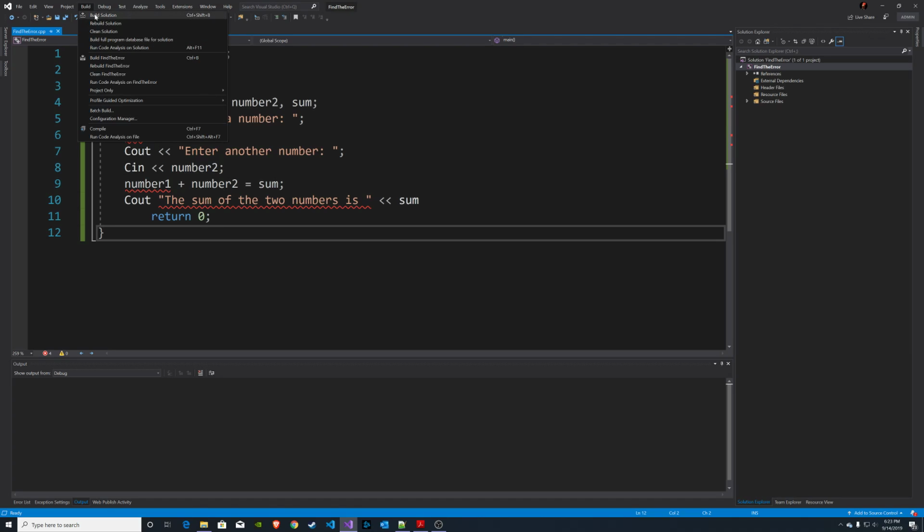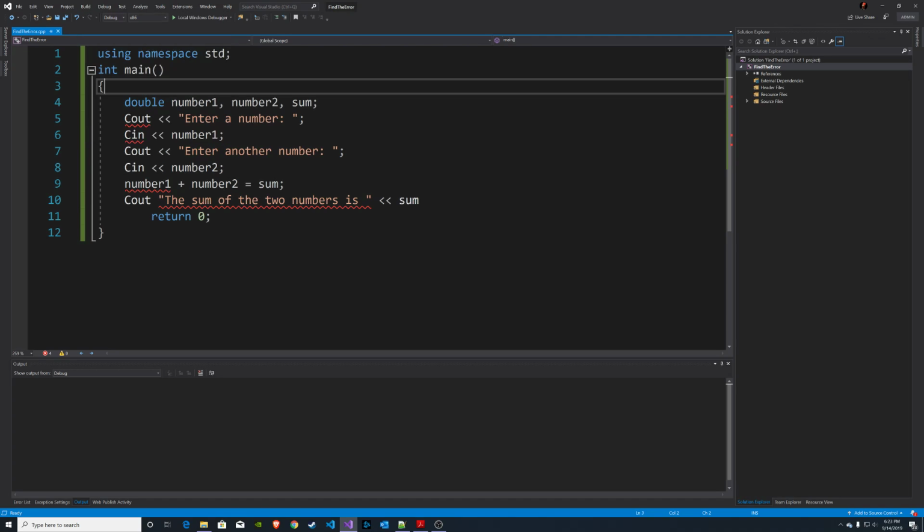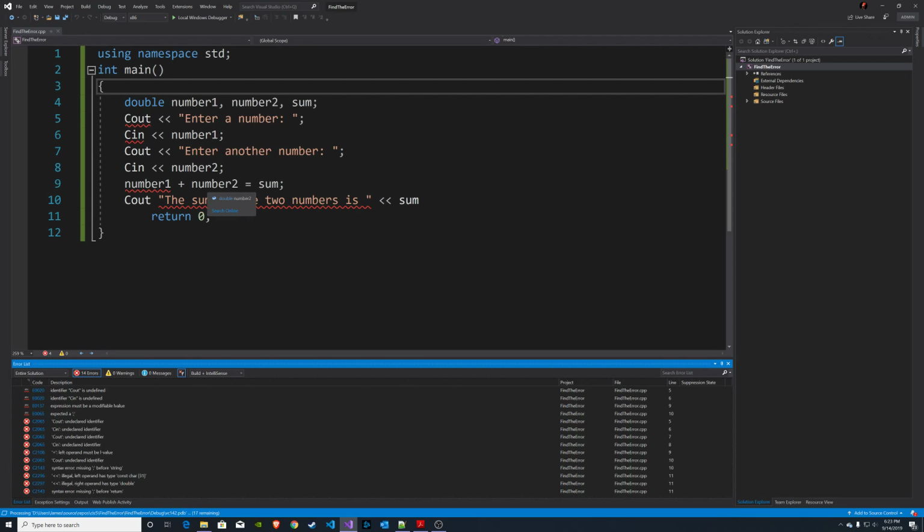Now I'm going to be doing it multiple times, but I'm not going to click up here every single time. I like to use Control Shift B to do my build. So you can see we've got a whole bunch of errors here, 14. A lot of errors are generated by other errors. To put that a different way, sometimes one problem can generate multiple different types of errors. So it doesn't necessarily mean we have 14.